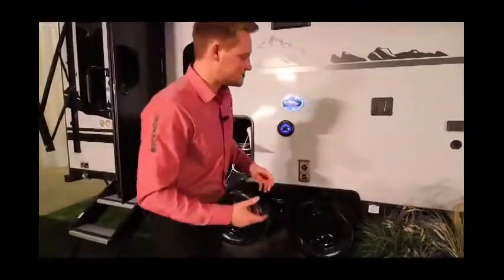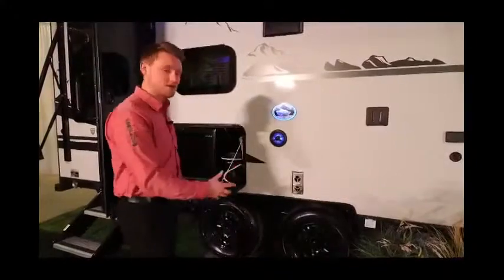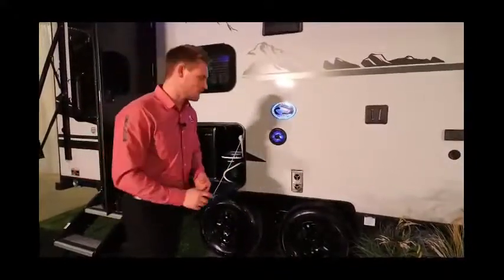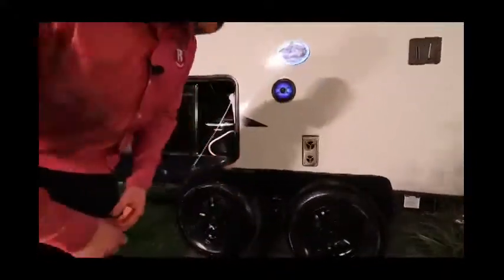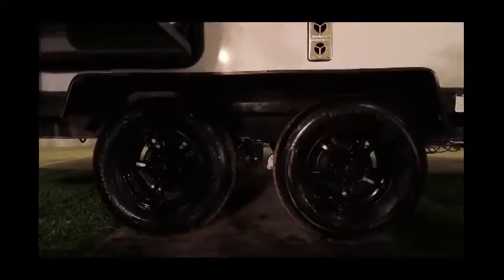Now, there also is a barbecue quick connect just underneath here too, so if you do want to complete the full setup of your outside kitchen, you can easily do so. Looking down towards the bottom here, you're also going to notice on the Black Label package, they've gone to these really nice black forged rims.